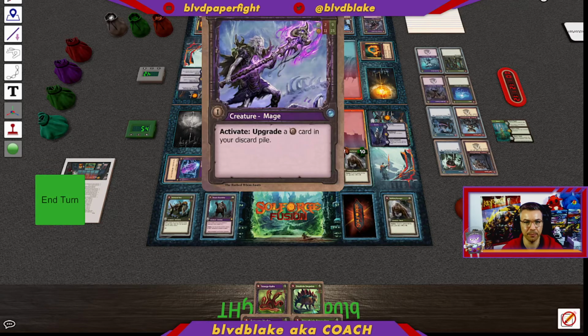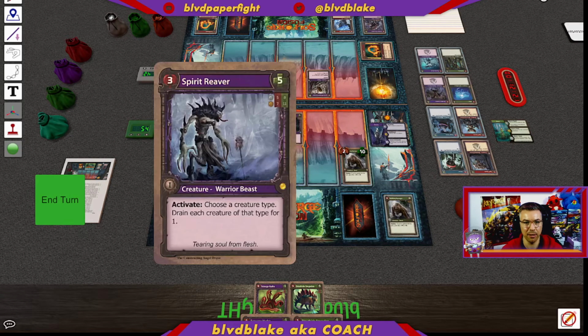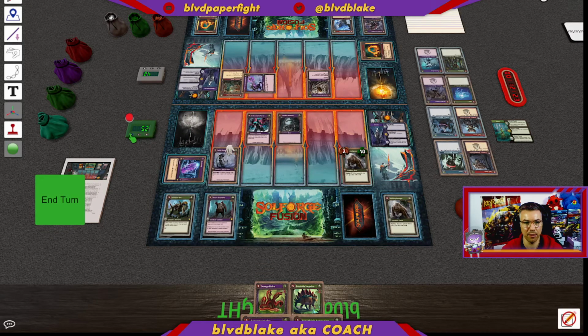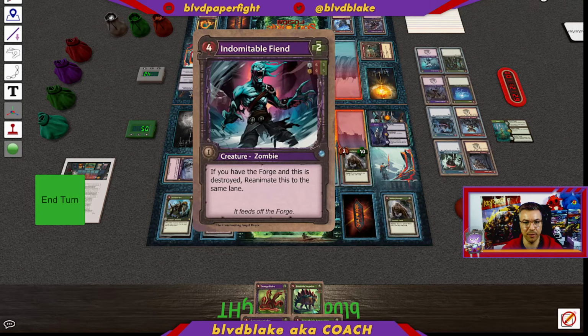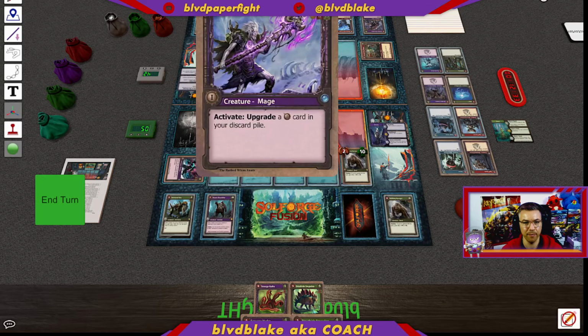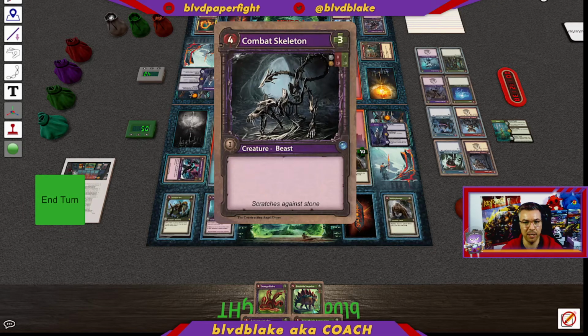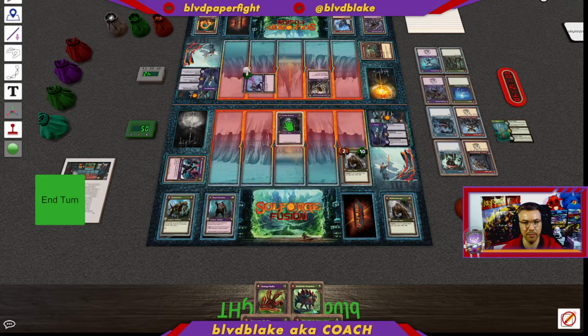Okay. So now we resolve damage. So this lane, you're gonna take 3. You're gonna take 1, so you take 4 total. These guys trade, so they go to the pile. My guy comes back. Oh no, I don't have the forge. No, you don't have the forge. That's why I didn't worry about him last turn. He was forced. That puts mine down to 2 life. And then you take 4 from the combat skeleton.